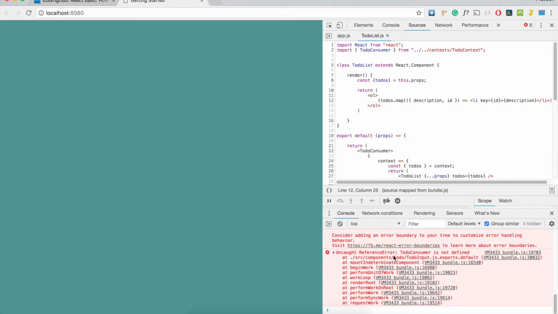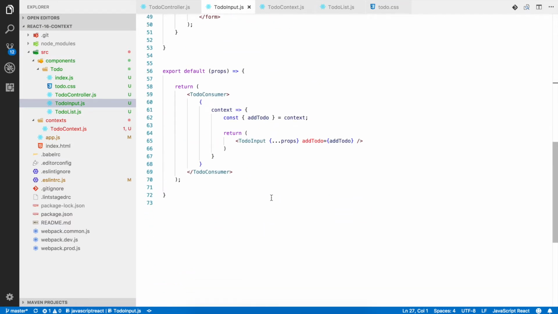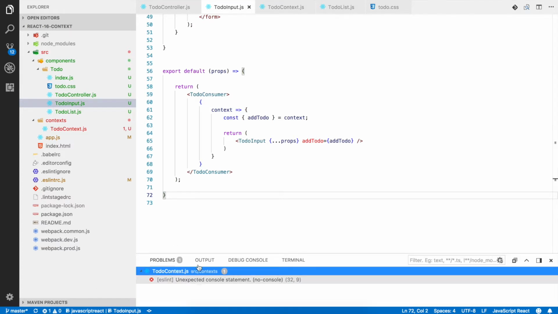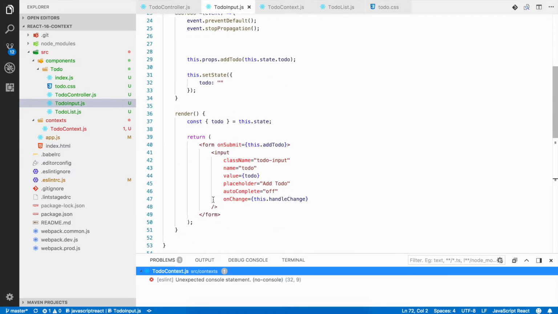Okay, there is an error: todo consumer not defined. We forgot to include it in our todo input. Here it is. We were not getting a lint error here, but yeah.